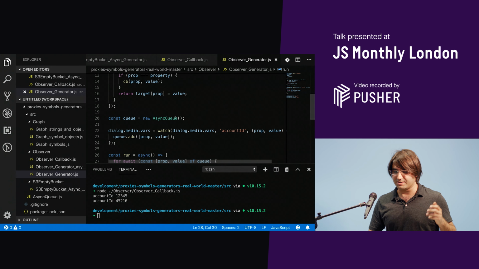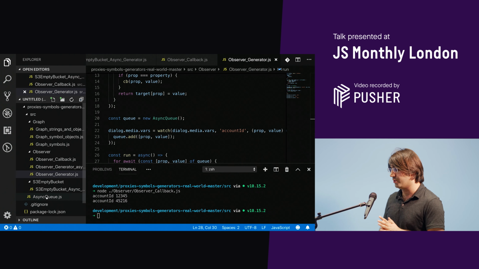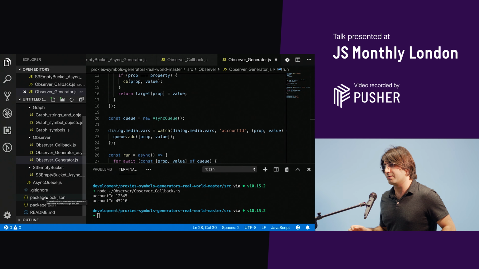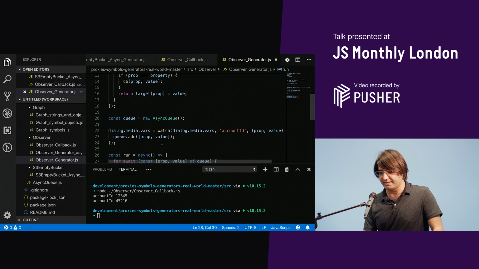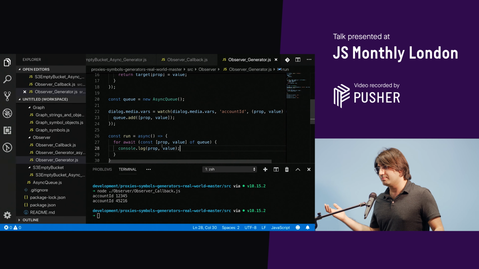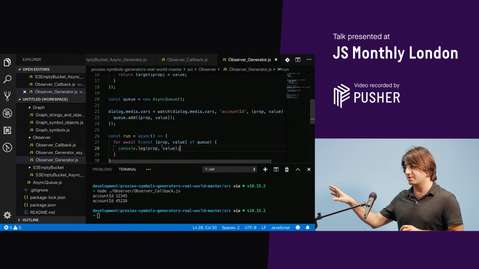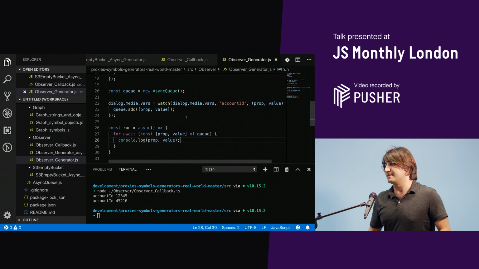I've included the code for async queue in this repo, which again I will link to, so feel free to go have a look. I probably won't have that much time to go over the code, but I'll give you an overview of what it does. It's a queue, like you would expect. An item comes in, and an item goes out from the other end. The async part of it is that it's also a generator at the same time.